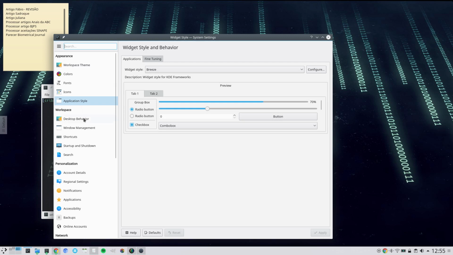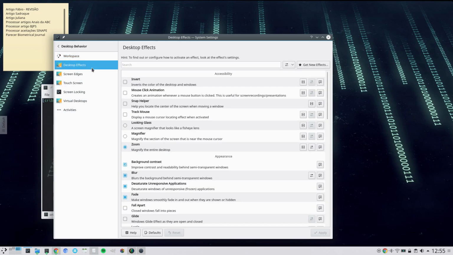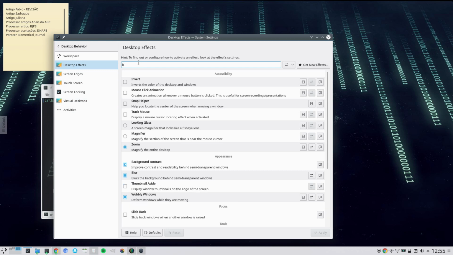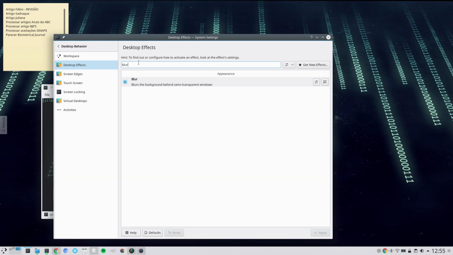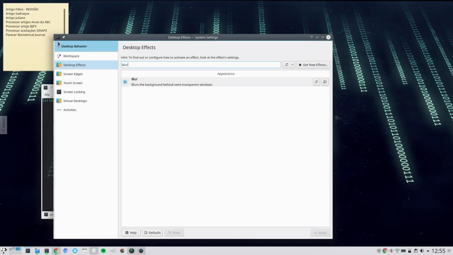As for blur, under Workspace, you go to Desktop Behavior, and then click on Desktop Effects and search here for blur, and then you activate blur. And if you click here, you can modify the default settings.